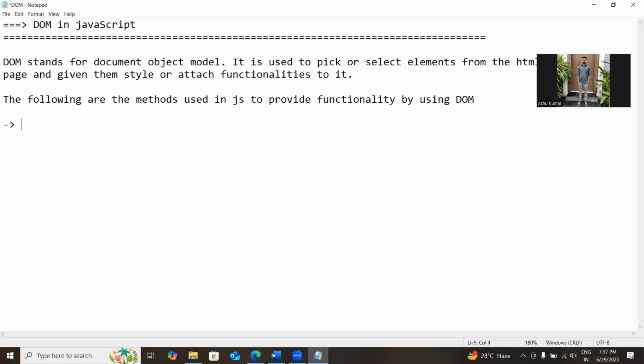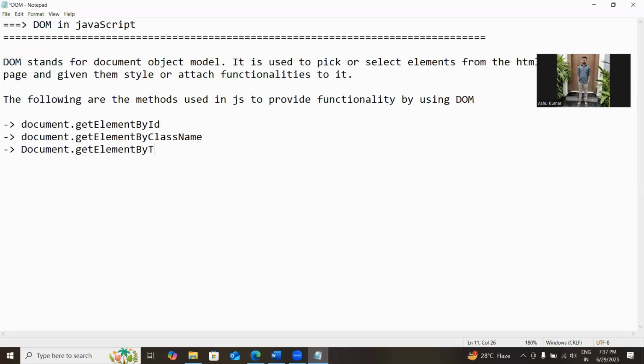The first one is document.getElementById. The second one is document.getElementsByClassName. The third one is document.getElementsByTagName.